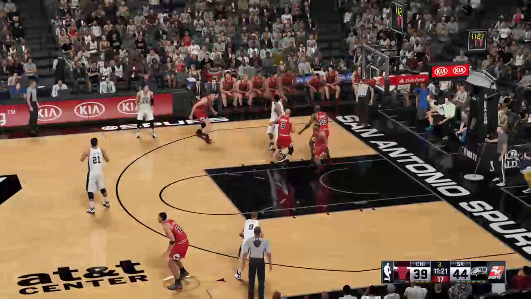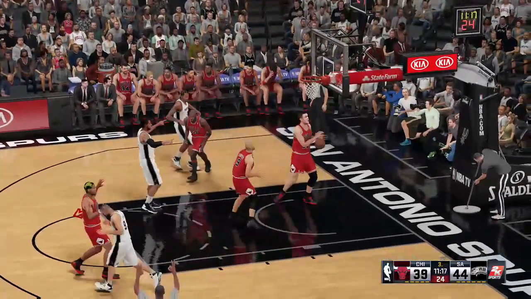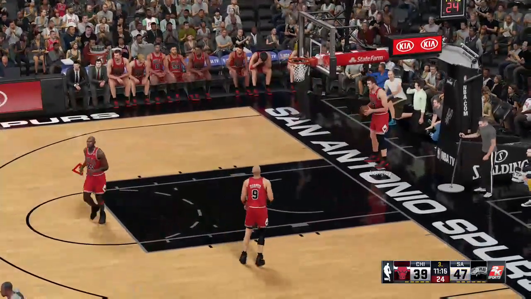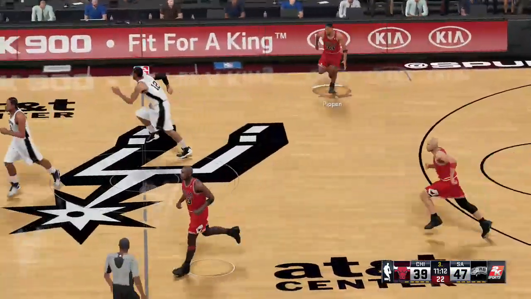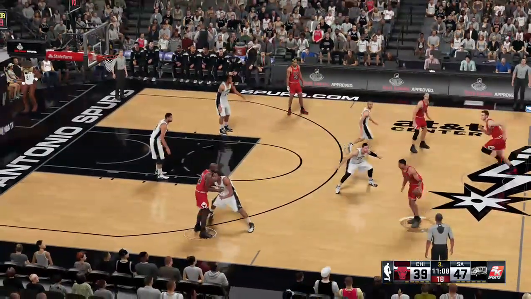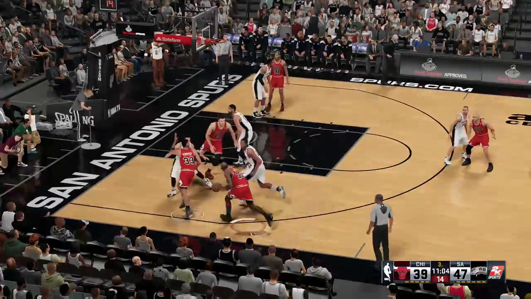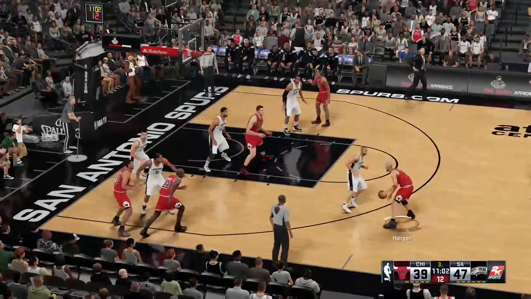Spurs leading by 5. Parker with no one around. That's good, and so Duncan with the assist. Duncan's got 3 assists now in this one. Of all the guys you want to leave open out on the perimeter, he is the absolute last guy on the list. Attention to detail. Know your personnel.